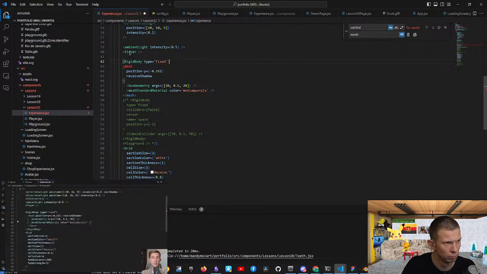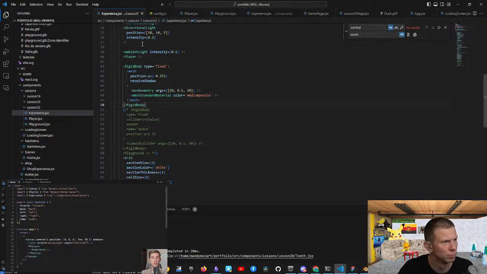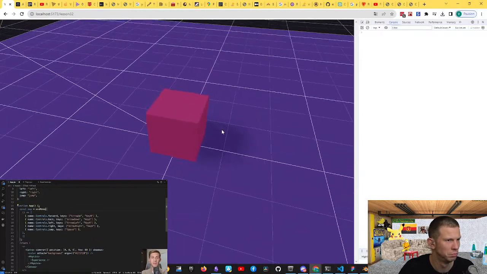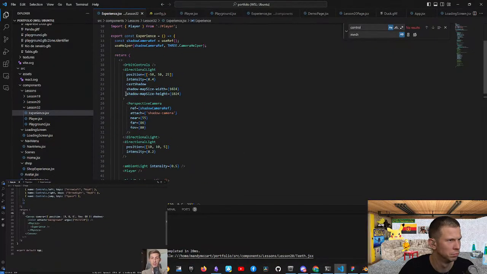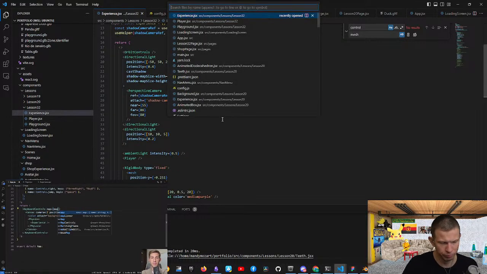Let's go to App and add the keyboard controls that we have already seen in the events lesson. First, we declare our controls, so forward, back, left, right, and also jump. Then we create a map for all our keys, and we wrap everything within KeyboardControls. And we define the keys, so it's our map, and we assign it.